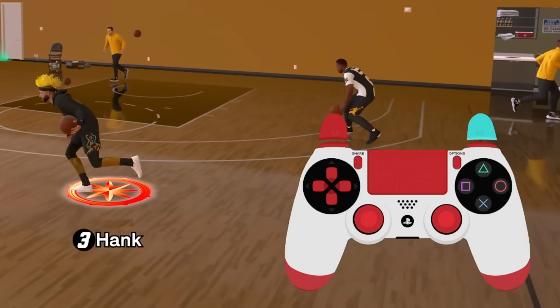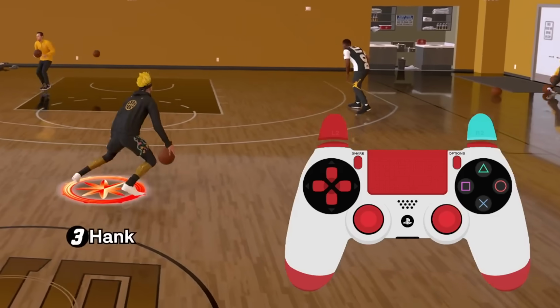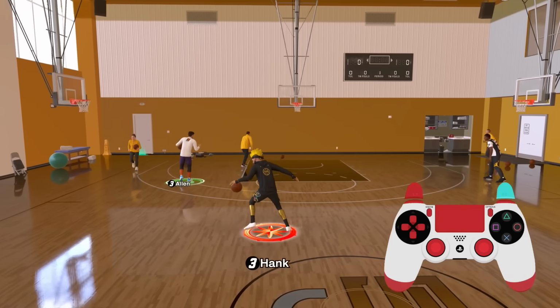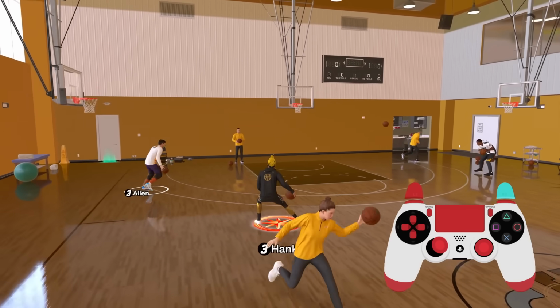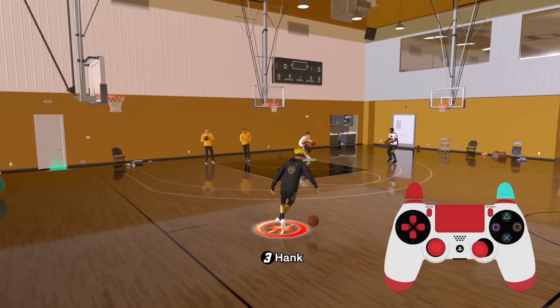You could flick diagonal up to the right and then to the bottom left, which would do the size up into the behind the back. You could do a lot of different things. So yeah, every single time if you do the escape moves into the behind the back, it will give you this good animation.